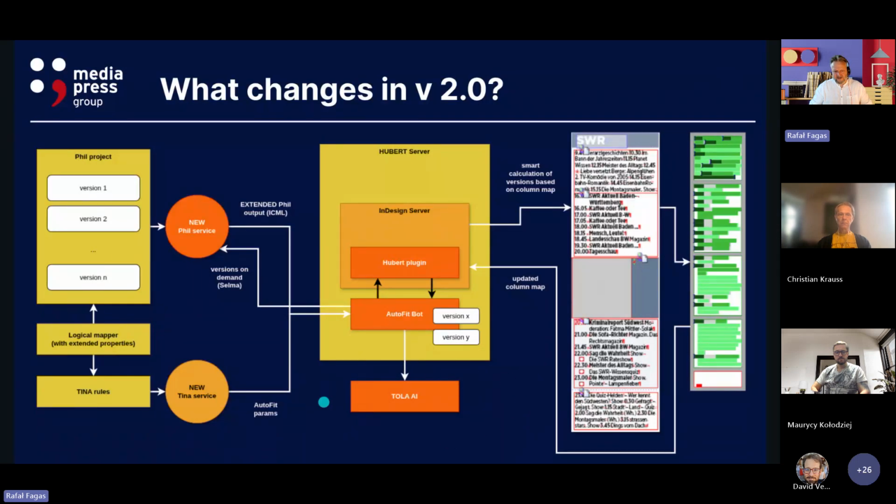We also connected the AutoFit bot with our Tola AI system, which opens additional possibilities for AutoFit, because now it can generate custom versions of the records using our AI services, using Tola AI. Right now, it serves two types of operations.